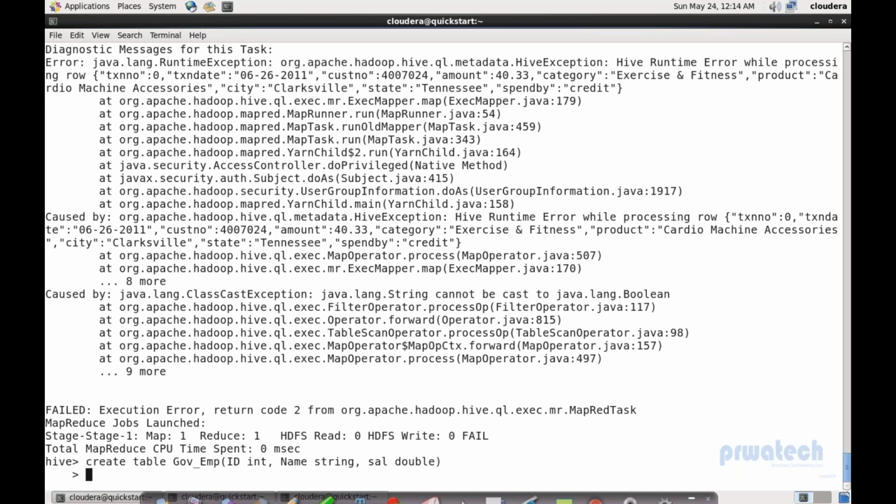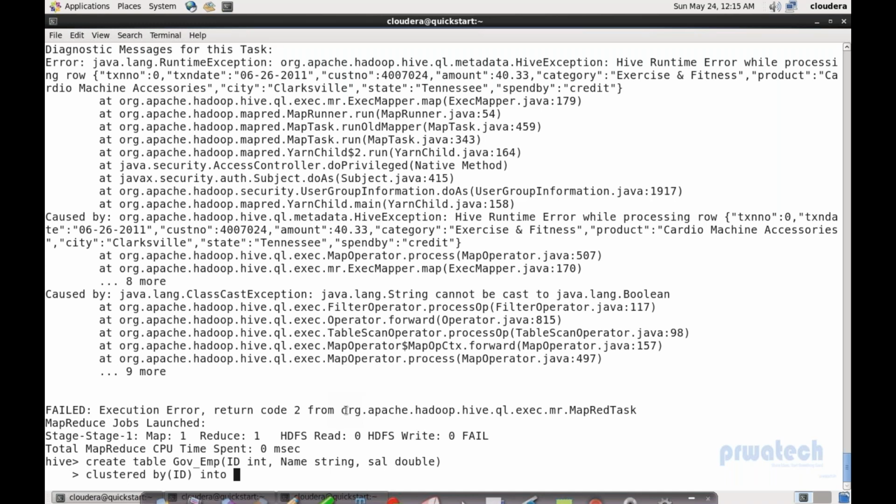For bucketing, you first define it in your main table structure, then you say clustered by, and the column name you want to apply it on, ID. No need to type the type because it is already given. You just have to define the column name, into as many buckets as you want.